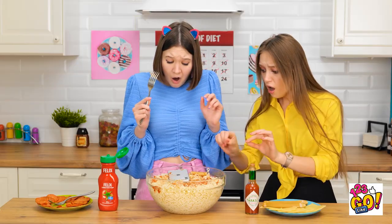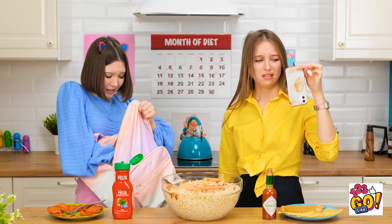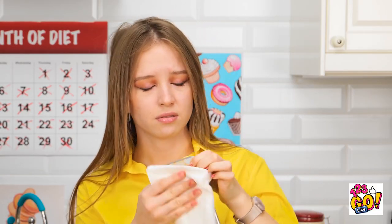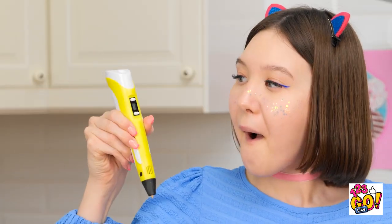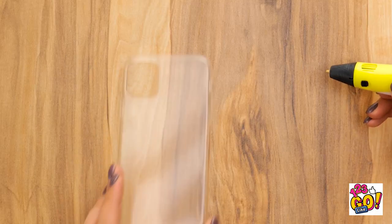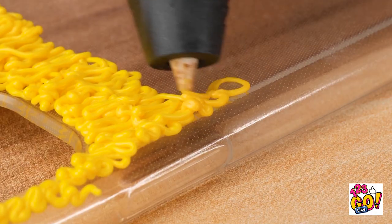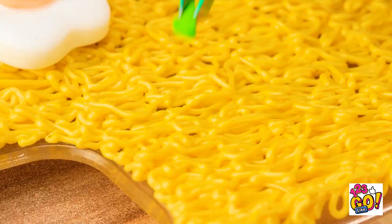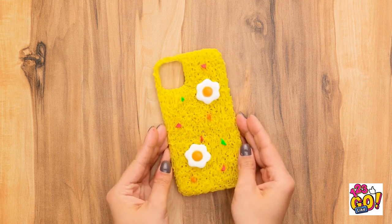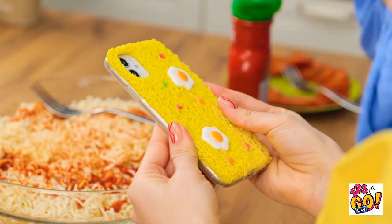Hey! Stop! Oh my gosh! I'm so sorry! Look what you did to my phone! Here, take these napkins. I feel bad. Wait a second! Of course — my 3D pen! I've got an idea! I've got a blank phone case and my pen! Time to start drawing on it with this yellow color! Squiggles, squiggles everywhere! I don't have to be careful at all — just gotta fill the space! Just gotta finish this last corner and done! Adding decorations will make it even better too! Oh my gosh, so cute! It looks like food! Ta-da! What do you think? Isn't it cute? Because I made it for you! Wow! Thanks so much! I love it!